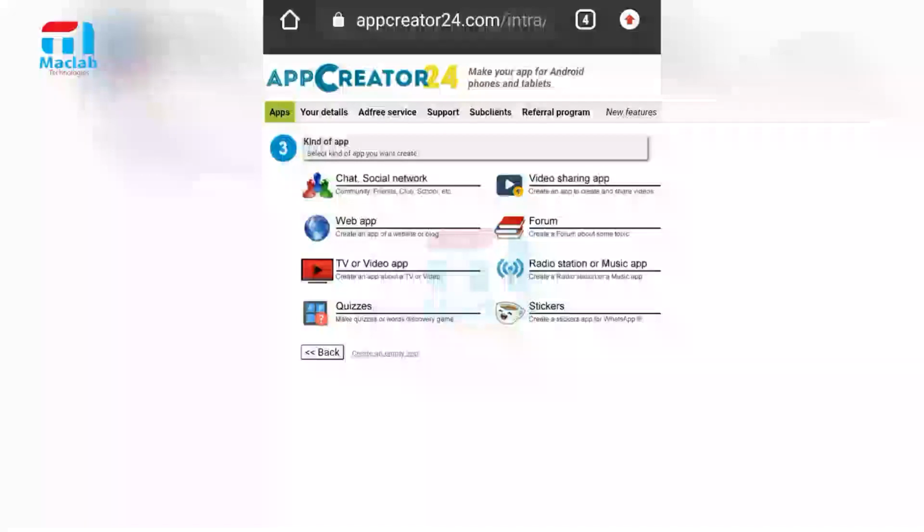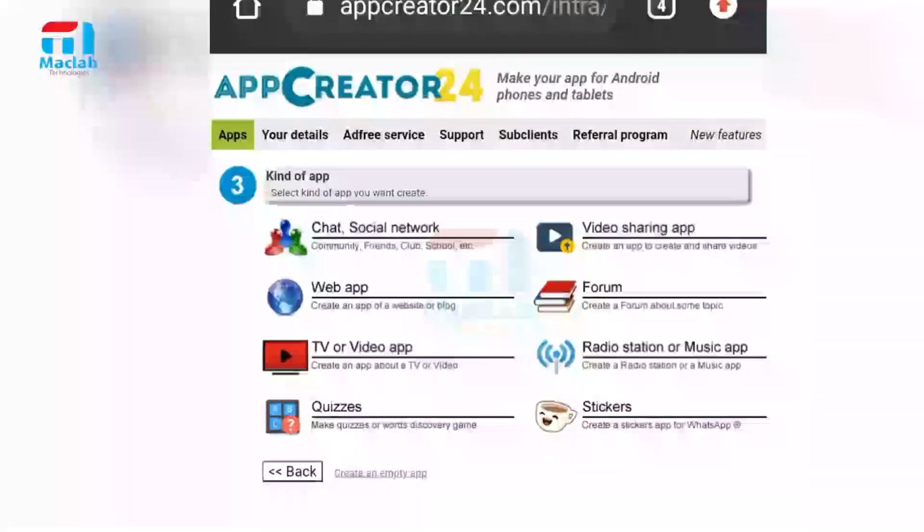But regardless of the one you choose, you can still edit or work around it to add more features. You can choose any of these options and add some other features that you want to appear on the same app. All right, so you are not limited. But the reason you need to choose one of these is because it will help you set up the structure for building the exact app that you want.